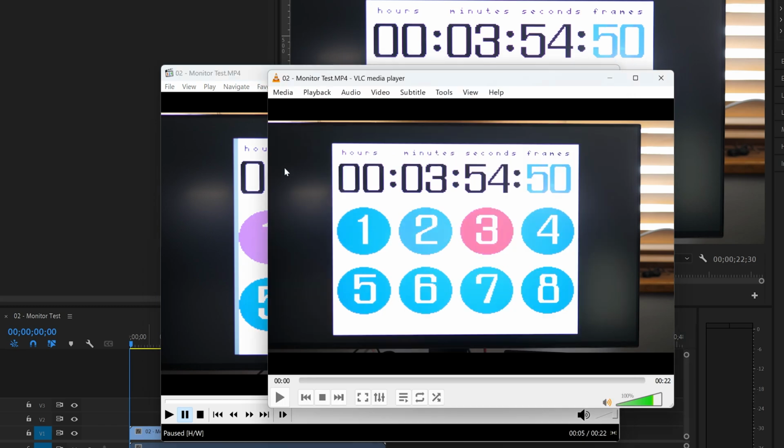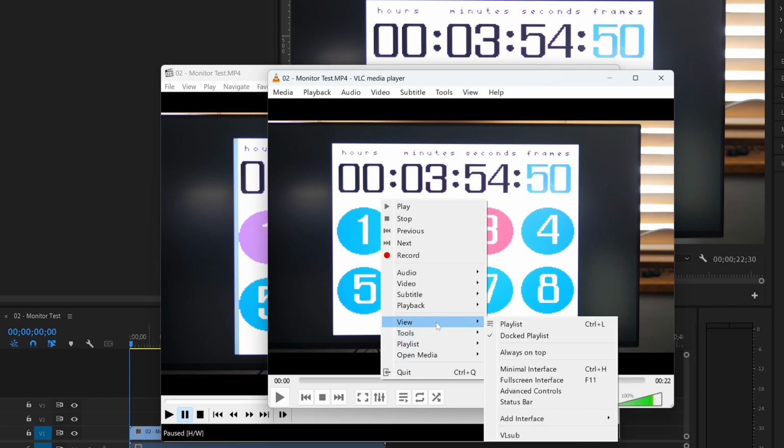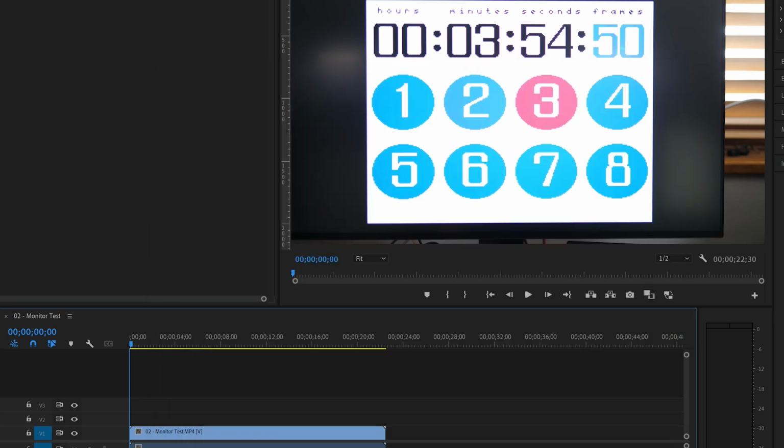So this is not a reliable way to check frame by frame. Now, you can use the VLC player. All you have to do is right-click inside, go to View and Advanced Controls, and there is a single advanced frame that you could press. However, VLC player is not compatible with most files, including the files that we're going to be using for this demonstration and this analysis. So I have to end up using software like Adobe Premiere Pro or any other video editing software because these have controls built in to do exactly what we want them to do.